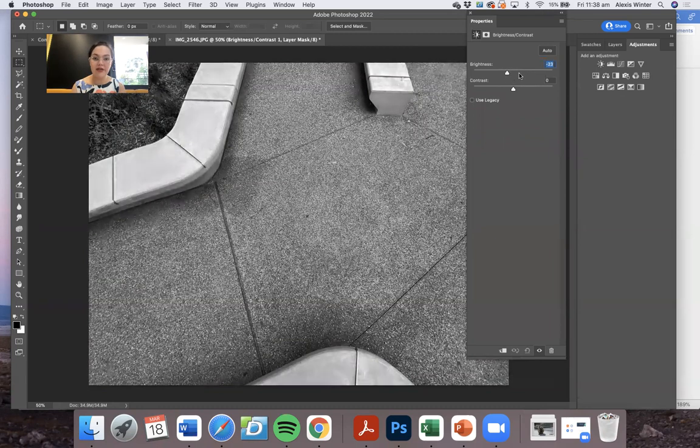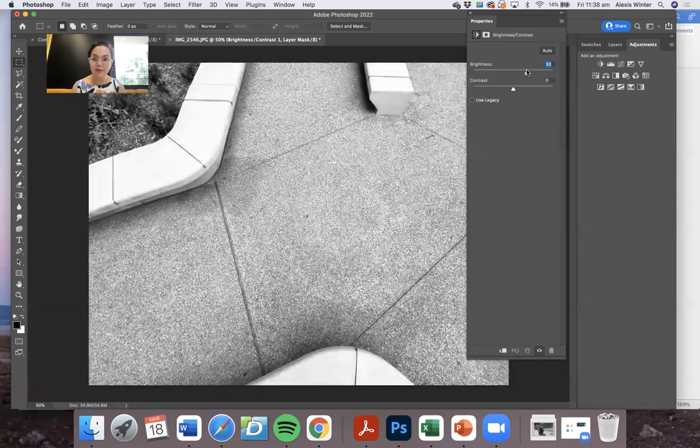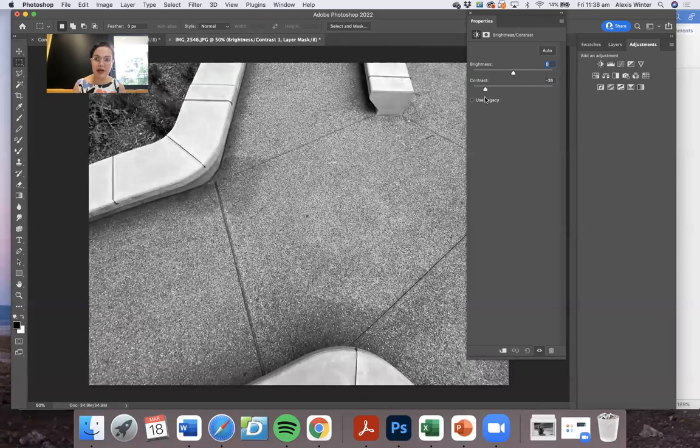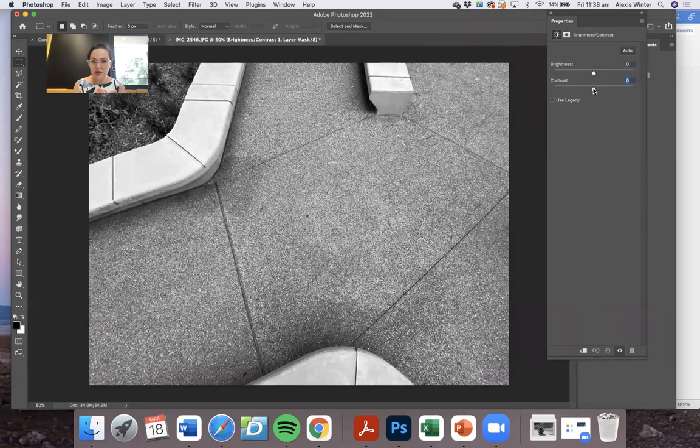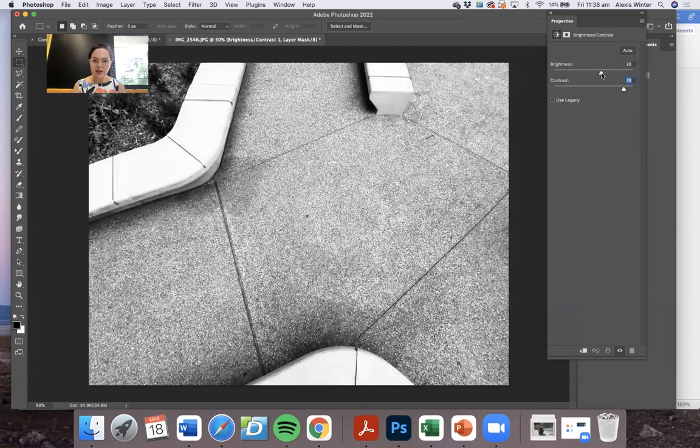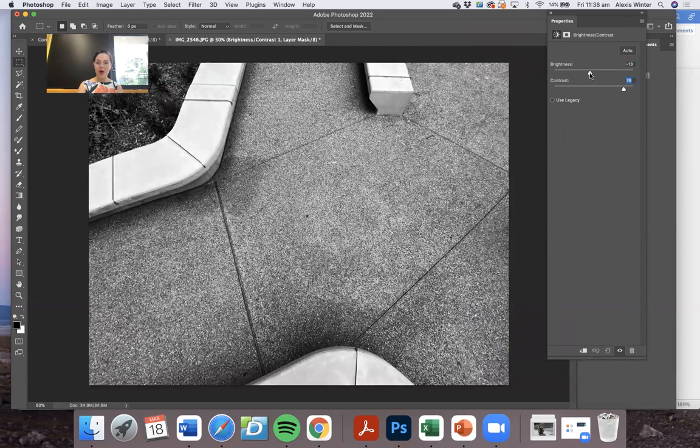So as you can see, you can either slide this up or down. I'm going to put it back to 0. And then the contrast, you can slide up or down, okay? So I'm going to turn them both down to 0, and we're just going to mess around with this and see what we think looks good. So I'm going to start by making the contrast a lot more significant. As you can see, there's like no contrast, and there's quite a lot of contrast. And now let's just mess around with the brightness. I might even bring the brightness down a little bit so it looks really gritty. Ooh, I love it. Love this for us.